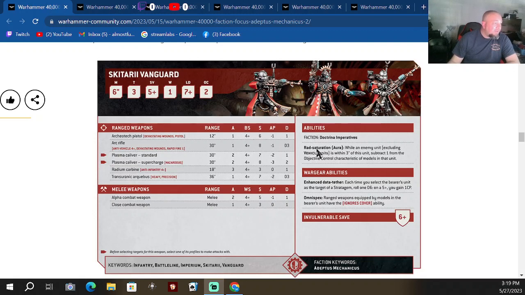Doctrine Imperatives, Rad Saturation, Aura. While an enemy unit, excluding vehicle units, is within 3 inches of this unit, subtract 1 from the objective control characteristic of that unit. So this does work on monsters, just not vehicles, and they lose 1 objective control.